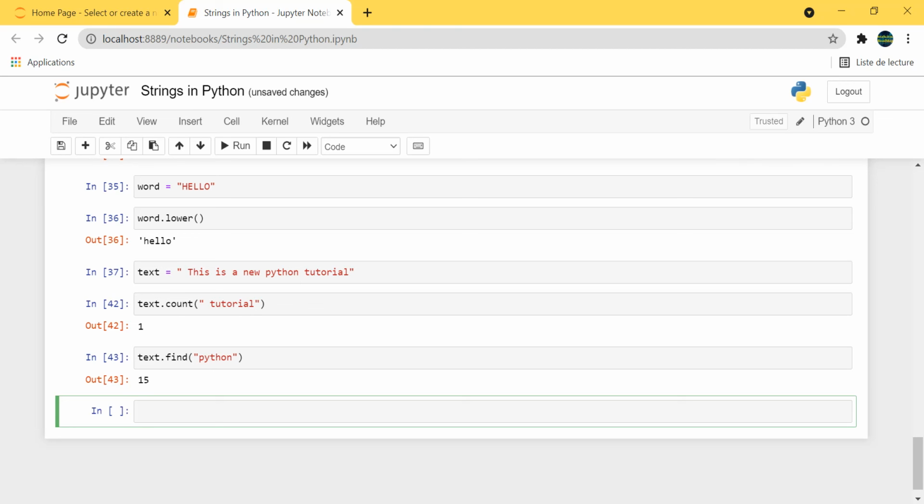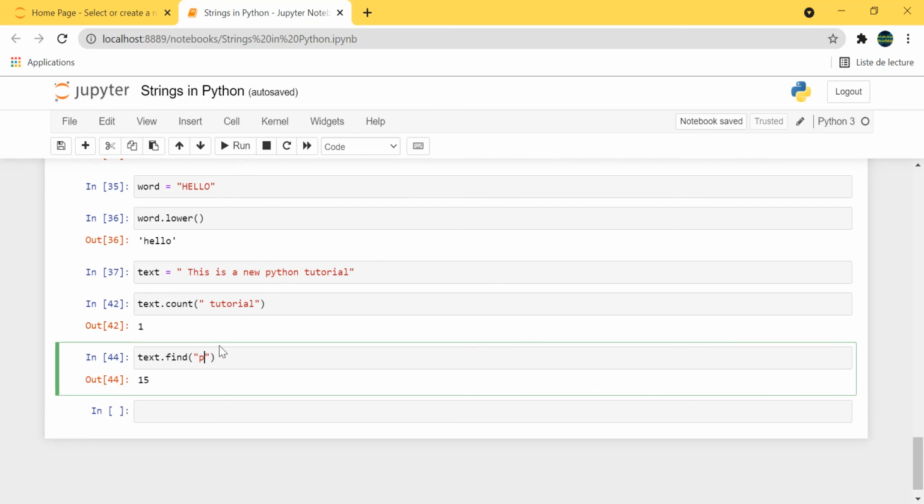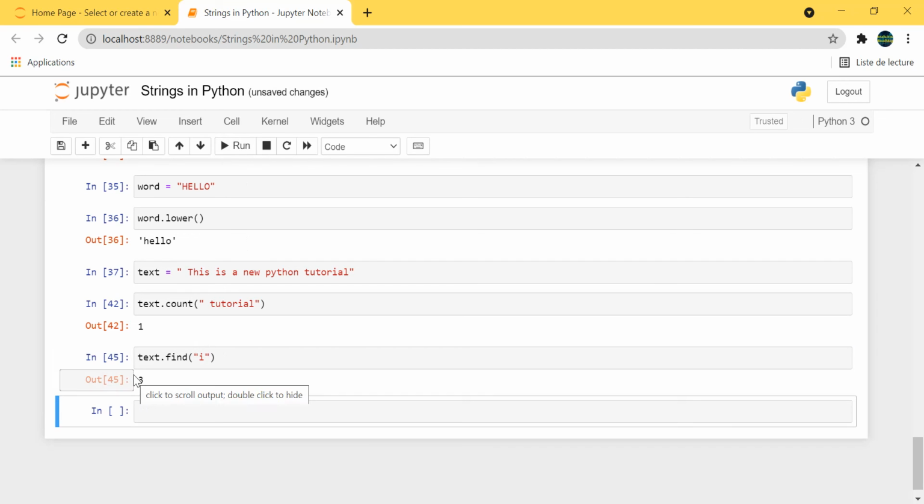It will indicate the first string where it started. So this is find, to find where the string is located. For example, if we say p and run, it is the same thing, since Python starts with p. For example, if we write I and run, it will give us the first one.